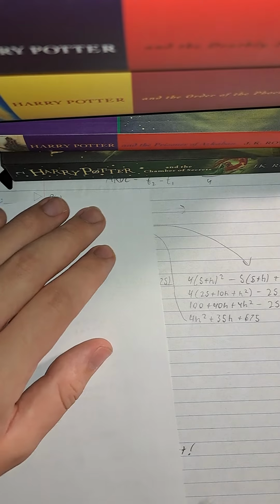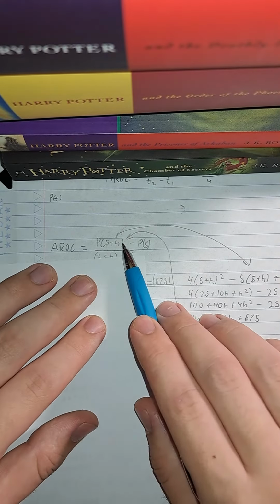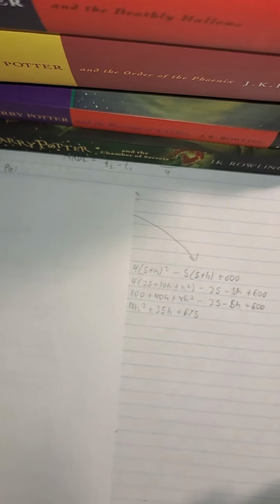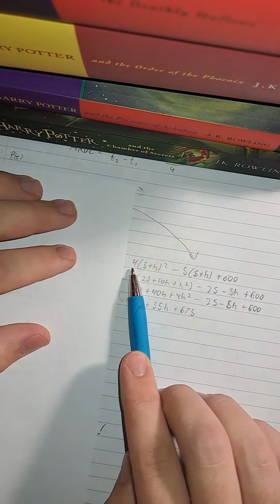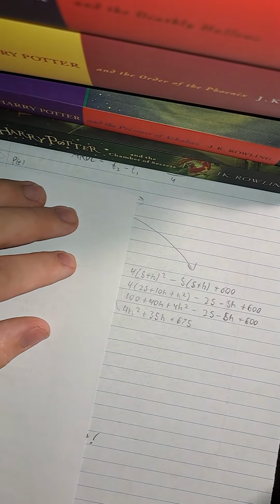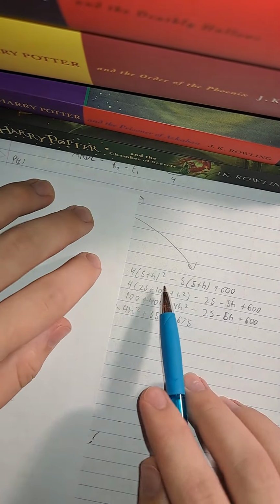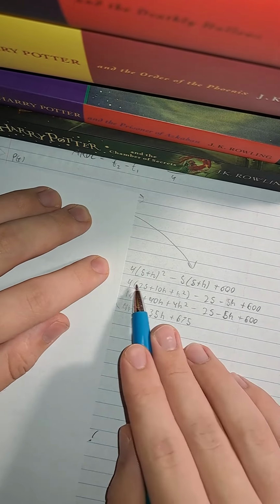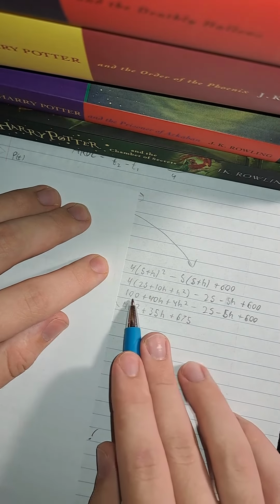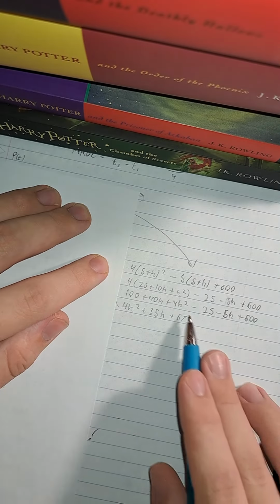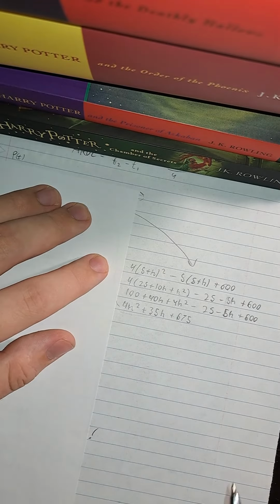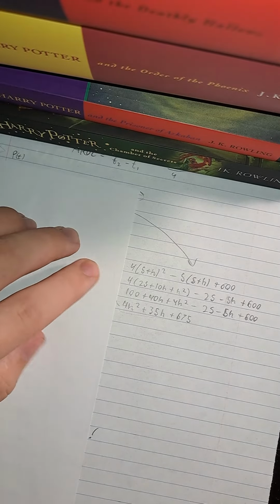To get the function at 5 plus h, we're going to have to do a bit of work over here. So we have 4 times (5 plus h) squared minus 5 times (5 plus h) plus 600, because we've got our base function with this as our time. Expanding that out, we have 25, 5h, 600. Multiply this in, and you're going to get 100 plus 40h plus 4h squared minus 25 minus 5h plus 600. That will all simplify to 4h squared plus 35h plus 675.